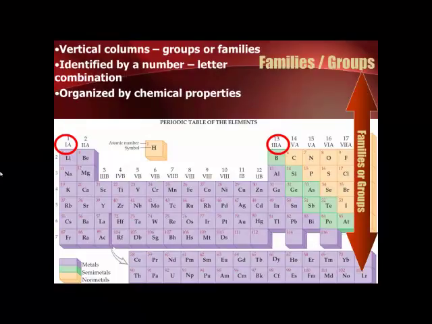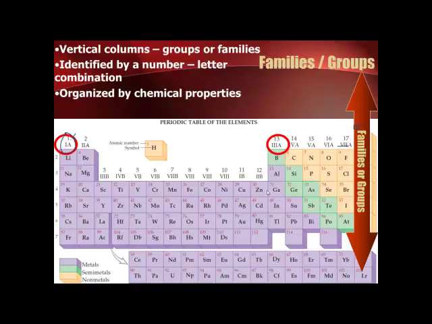All right, vertical columns are called groups or families, and they are identified by a letter number combination. Okay, so here at the top, letter number combination, 1A, or group number 1, okay, 2A, down here are B's, and then back here are A's again. Okay, or they're just numbered 1 through 18. So what happened was the old way was like these Roman numerals with letters A and B. The new way is, screw it, let's just number them 1 through 18.